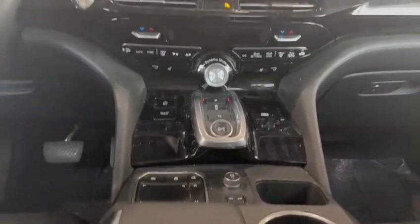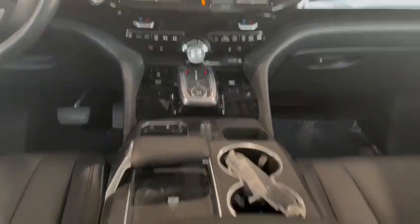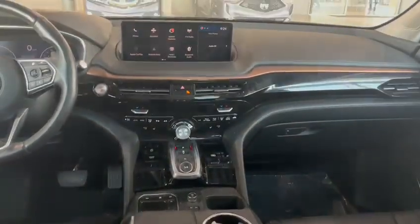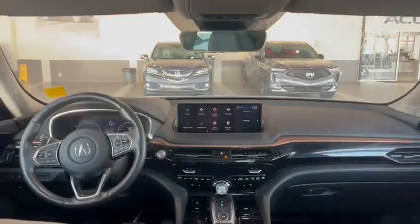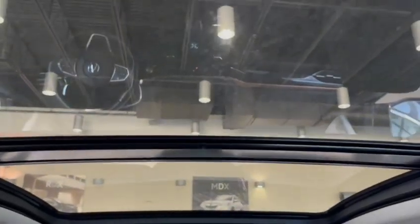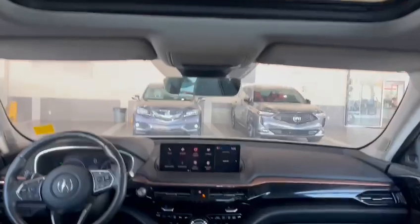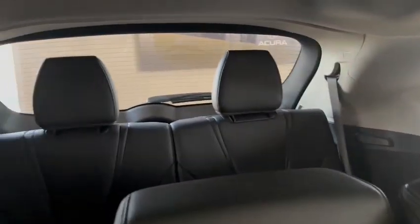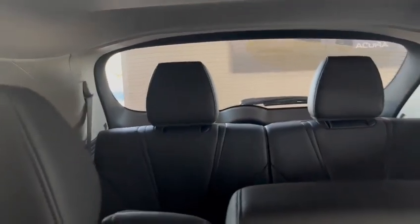There's a touchpad for your infotainment system. Lots of storage in the console. It's got a power moon roof — I should say panoramic roof — really nice. And pulling around to the back, you can see the finishing level. As you know it's a seven-seater; seats are up right now so you can see what that looks like. That's a quick snapshot of the inside.